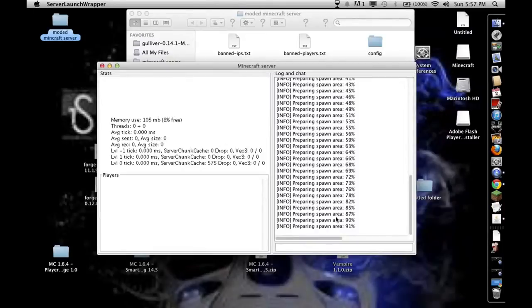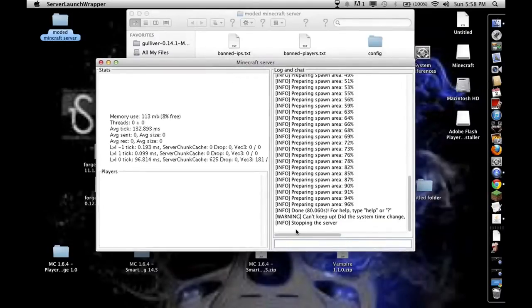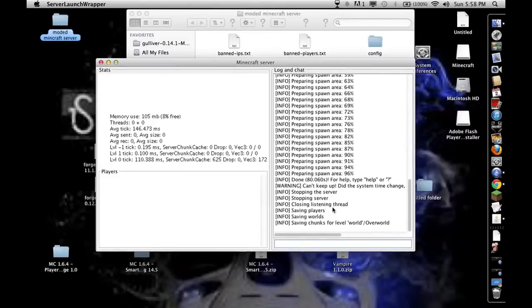Come on, it's almost done. Okay, once it's done, it should tell you that. What you want to do is type stop. That's what you just want to type, and then hit enter. It'll save the world and shut this thing down right here. See, it says stop in the server.